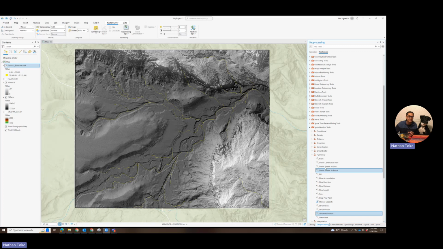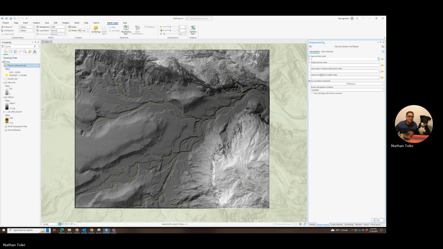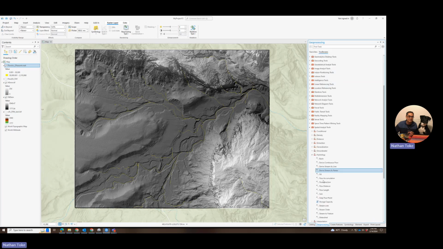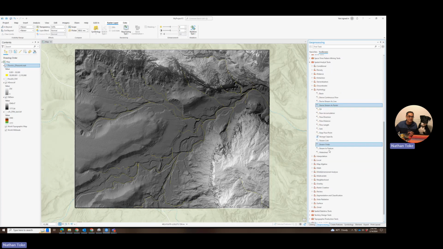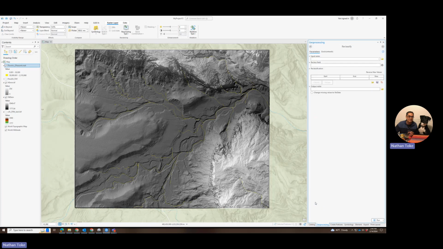And there's a number of ways to do this. But my favorite is actually not in here. I like to go outside of hydrology tools and I go to reclass, and then I do the tool reclassify, and I input the flow accumulation raster. It ports over my classifications that I've made, which is nice.